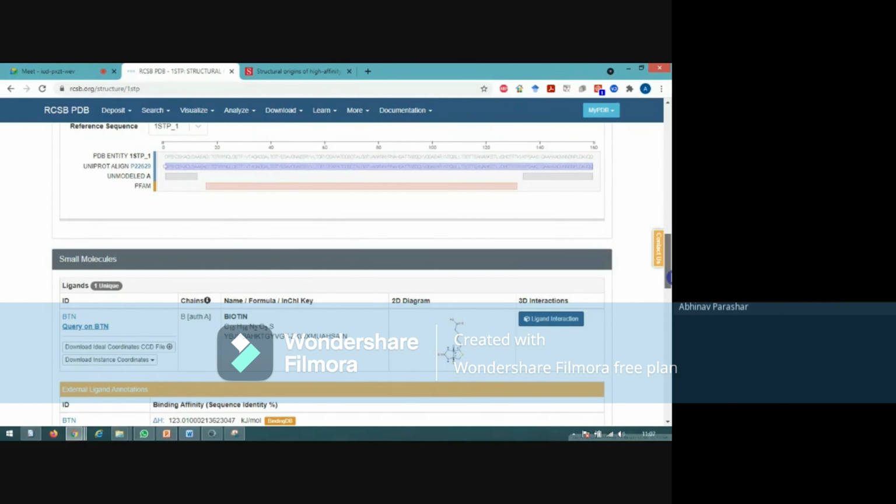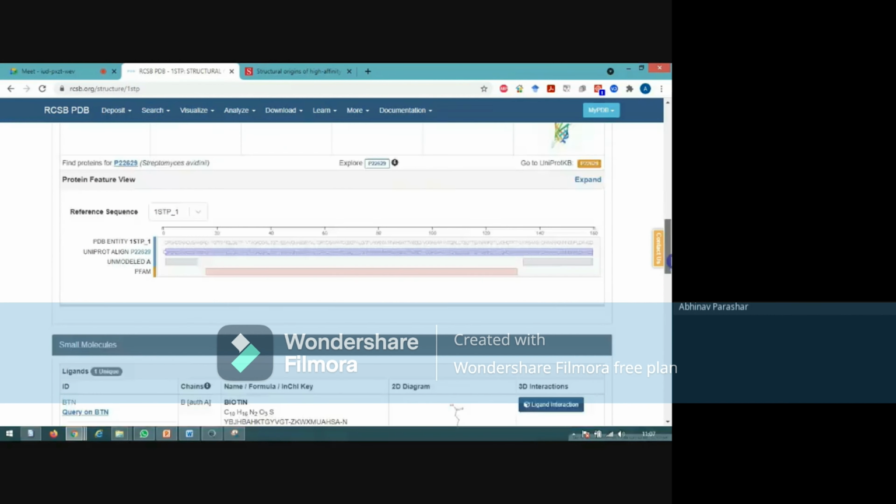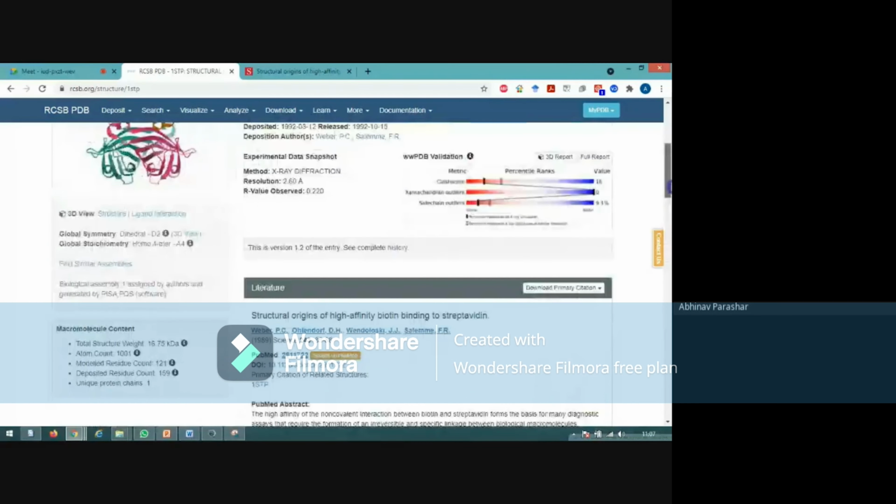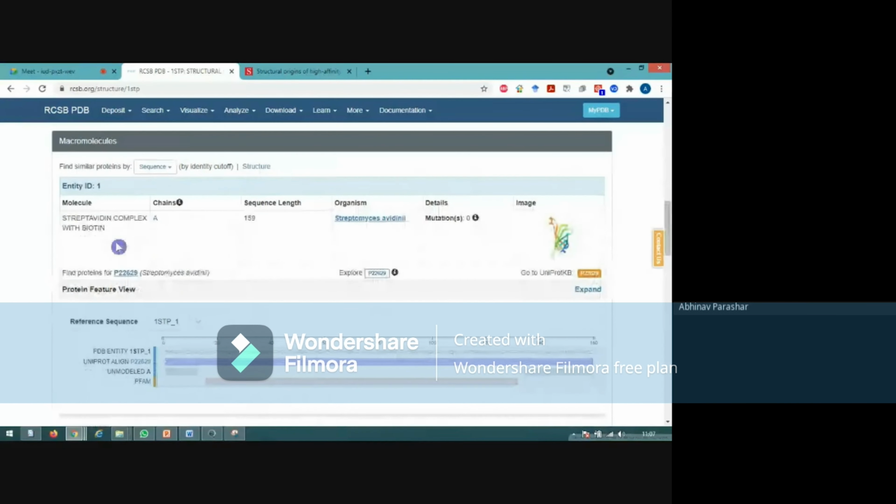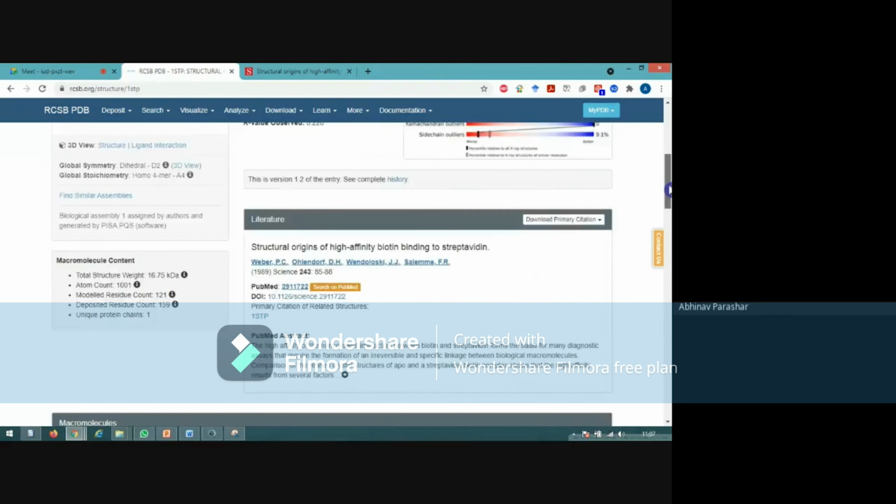Many a times you have proteins where you have multiple ligands. In here, you only have one ligand. There are so many instances where you will have multiple ligands, and with the codes they have used, you will not know which particular ligand it is. So you should go back to this place and find out what the ligand is. And here you can see this is chain A only that is available. Mutation is null. Forget that image.